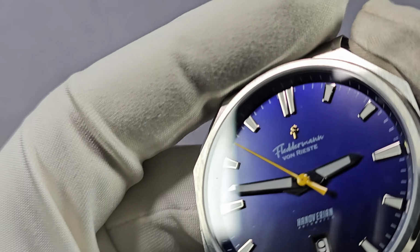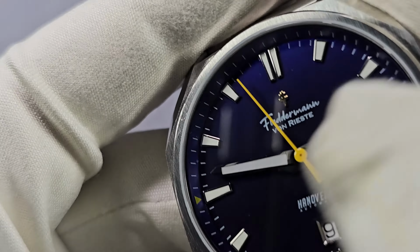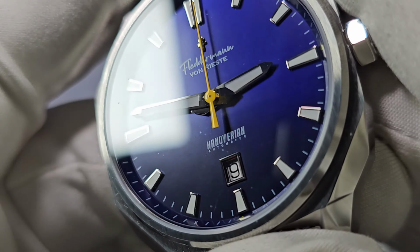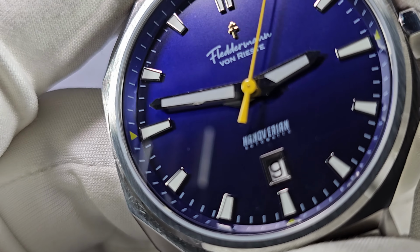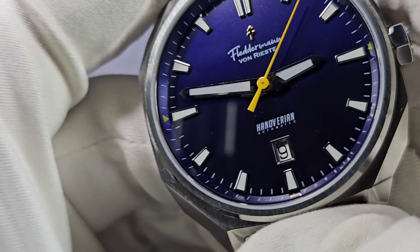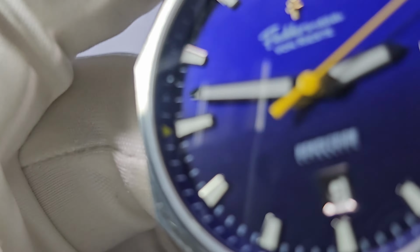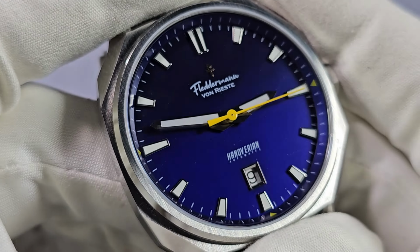You've got the applied logo just below the 12, Fleddermann von Rieste. And you've got Hanoverian and automatic above the date, or just below the pinion. Very nice. Just giving you a wee bit of a close up there.